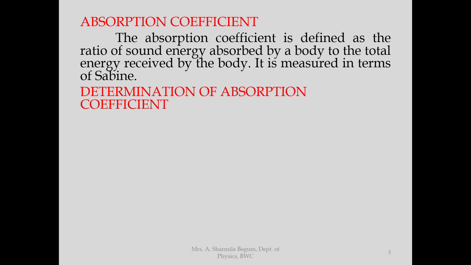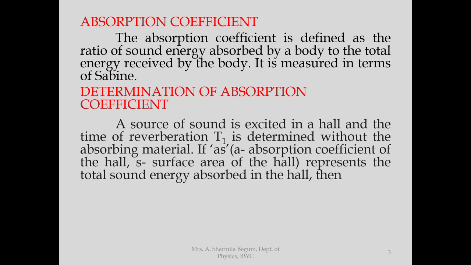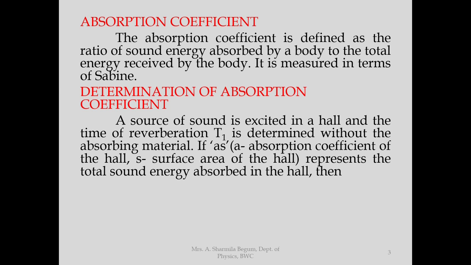Now, let us determine the absorption coefficient of a material. So, let us have a hall or a building and excite that building with some sound, and without any absorbing material, the reverberation time is found out and it is determined to be T1. And let us say A is the absorption coefficient of the hall and S is the surface area of the hall. Then the total energy absorbed in the hall is A into S.